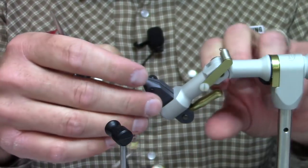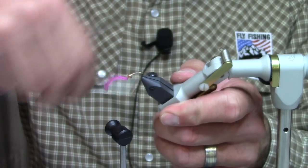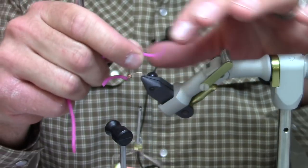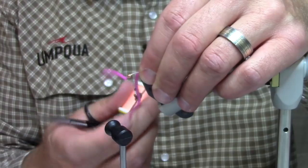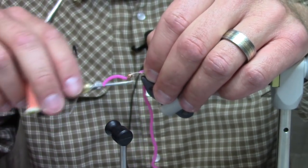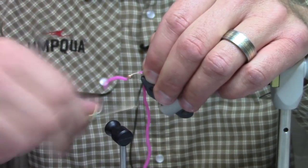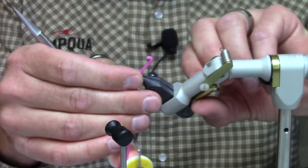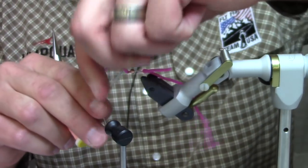I'm going to change the angle of the hook in the vise, because I'm going to wrap this material back down here a little ways. I'm going to tie it in. The thread will keep it from spinning around as much. It's still going to spin on me. Like I said, it is a difficult material to work with, but you'll get the hang of it. I go around twice, curiously, and then tighten up on it, and then hold tension and continue those wraps up the shank right up to the bead. Now I've got it tied in, it hasn't rolled around. Reposition that a bit. Throw a half hitch in here.